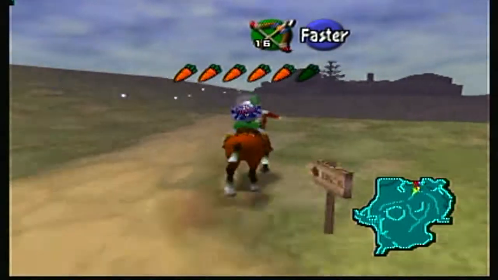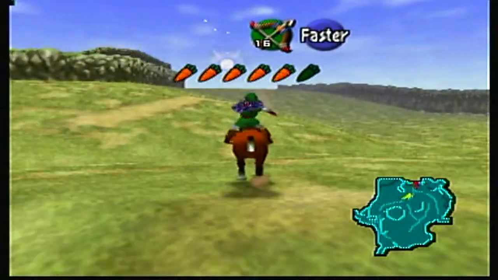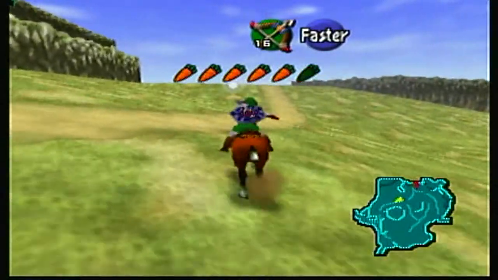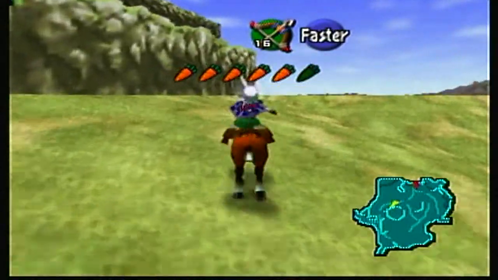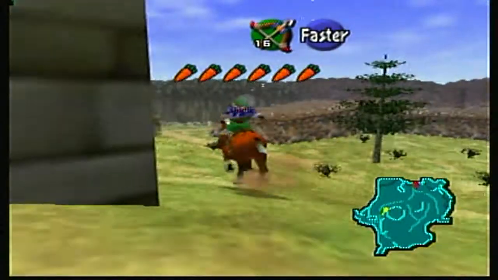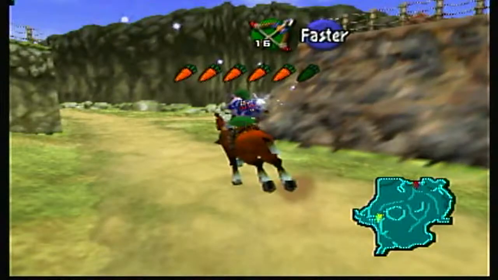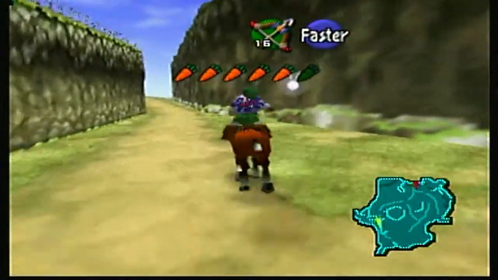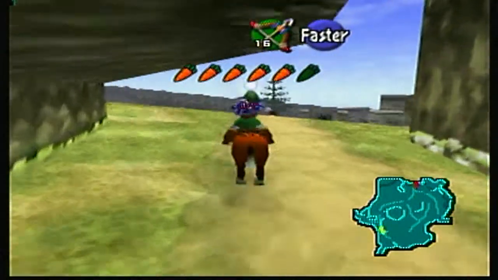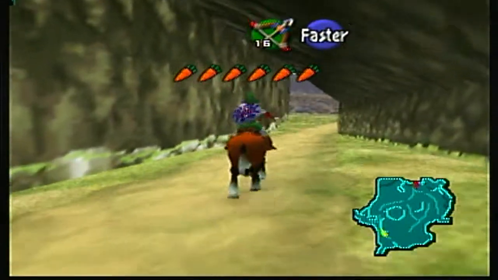Alright, the next two are in between that gorge, between Gerudo Valley and Lake Hylia. There are actually two of them. Look at the first one right now. Here it is, wait for it. There it was. It went straight into the wall, so we were going the right way.